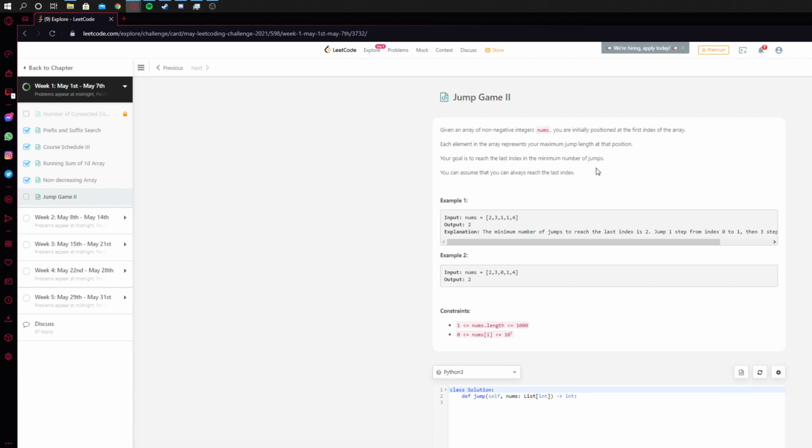But wait, that doesn't help us calculate the minimum jumps. So maybe instead at each index you store the minimum jumps to each index.